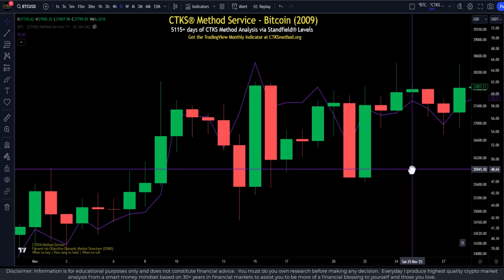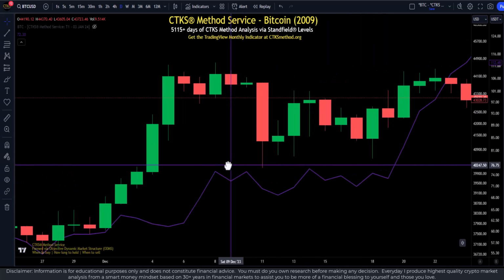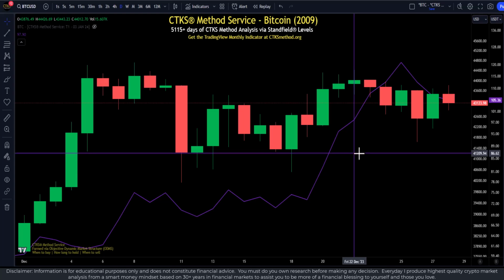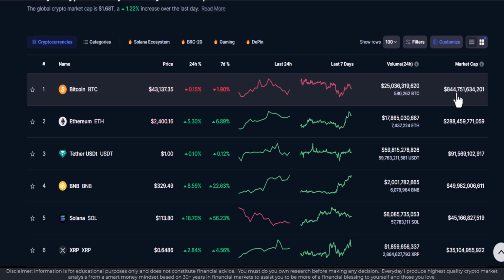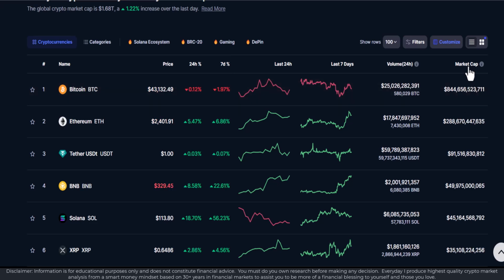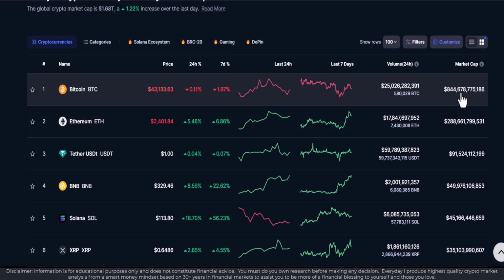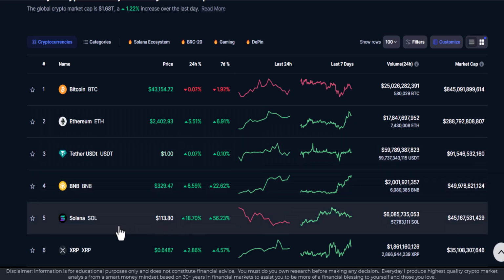Don't forget, Bitcoin is a very, very big asset class. And when it's compared to Solana, Solana is quite tiny comparatively. Everything is tiny comparative to Bitcoin. How much tinier is Solana in accordance to Bitcoin? Well, it's considerable. What we can see when we look at the market cap of Bitcoin relative to Solana, Bitcoin is about 18.7 times the size of Solana. That's big. This also means that Solana can move more in terms of relative percent and just keep its normal.